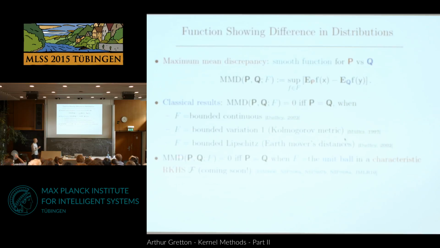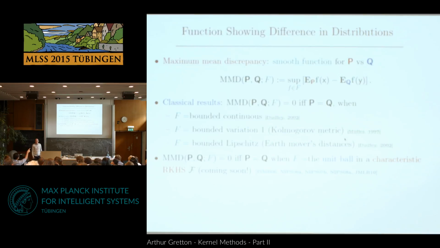In computer vision, I think this is quite a popular class of distances. So we are going to use, as our function class, unit balls in reproducing kernel Hilbert spaces. The class of RKHS that we're going to want to use are characteristic ones, which is to say that this distance here should be 0 if and only if P and Q agree. How to check that something's characteristic, I'm going to show you after a few slides, since it requires more discussion. But for the moment, all you need to remember is this unit ball in an RKHS. Okay? So are there questions about this so far?